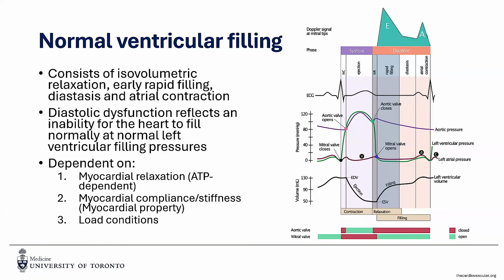The second determinant is the myocardial stiffness or the compliance. This is more so an intrinsic property of the myocardium itself, and it's determined by factors relating to fibrosis, scarring, previous coronary artery disease, as well as infiltration, which I'll go through during the next slide. In general, one of the key highlights to understand is that a stiff ventricle generally requires a similar or a higher degree of pressure in order to create the same degree of filling. Thus, we're shifting the diastolic pressure volume curve upwards and towards the left.